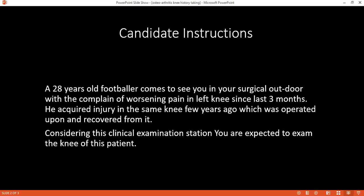Now I'm going to do the sweep test. Just going to sweep with my right hand upwards, and with my left hand downward, looking for any small effusion. Okay.